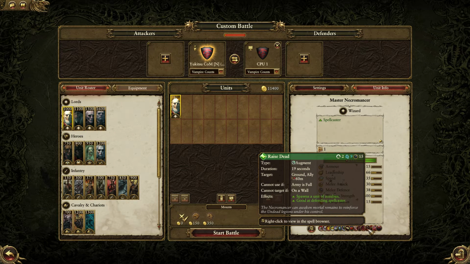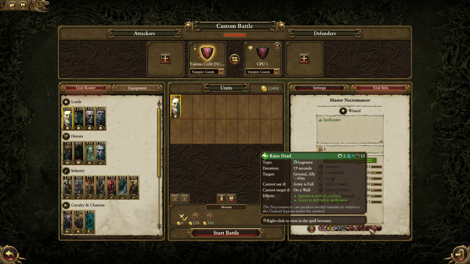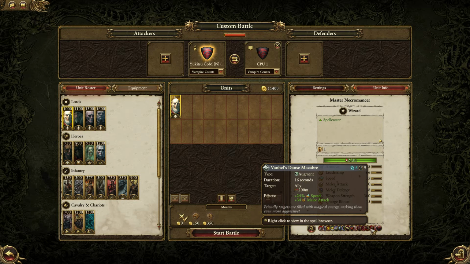Next up is Raise Dead. You create a unit of zombies in the area, and this is actually a very interesting spell. You can only use it twice per battle, but it's a free unit. Even though it's a fairly inexpensive unit, it's still just a unit that's popped up where normally it wouldn't be able to arise, and I do think that that's a very effective one. Vanhel's Danse Macabre. This is the same as that Lore of Light one. I don't particularly like it. Affects one unit. Just not very good combo.